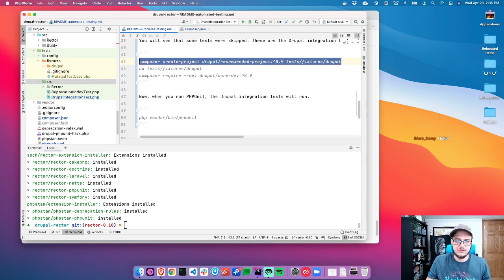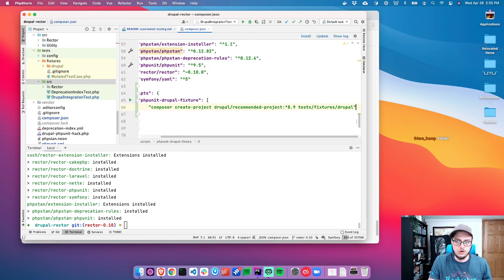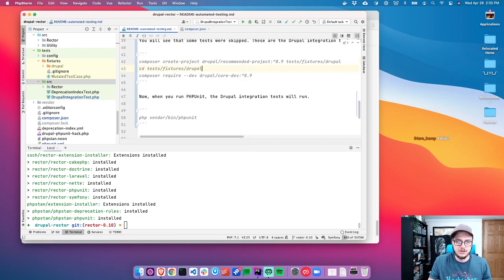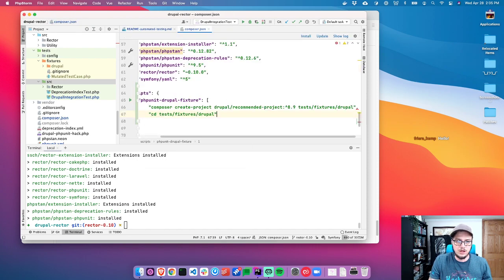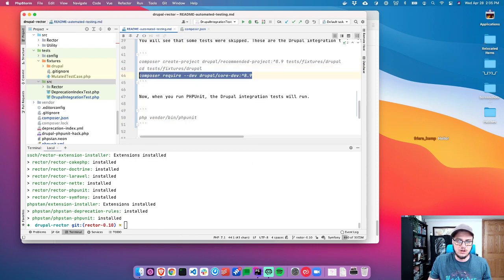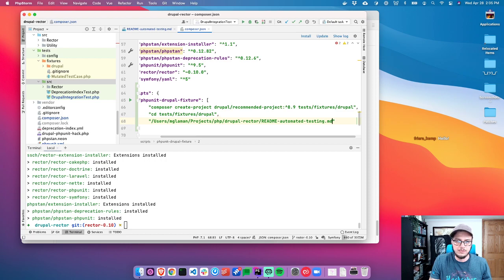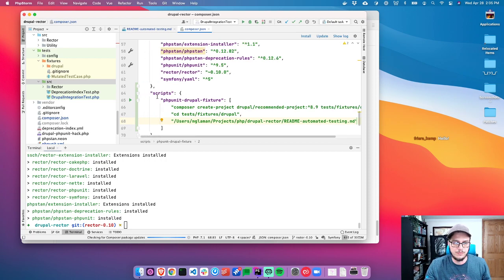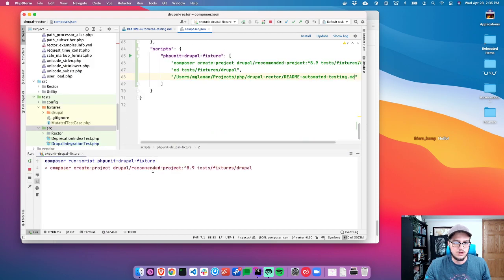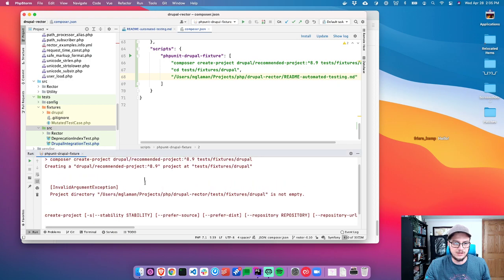I'm hoping this works, where we can just pass an array of bash commands and they all execute, so we can simplify the user's bootstrapping for tests. I'm going to run this, and it should complain that it's not empty.